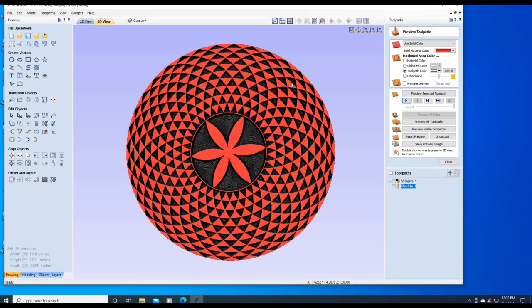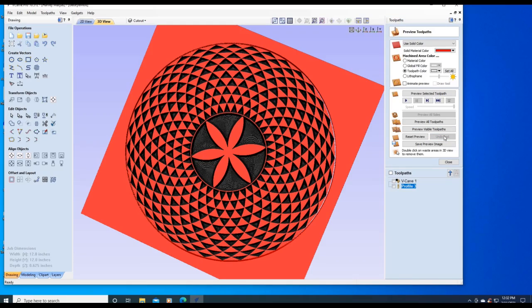Now, if someone goes, I like it better being square, if you do the undo last, it brings it back. That's the only way I know of doing it. And I learned that trick from attending my CNC Shark group that's held in Brookfield. I'd like to thank Bob for that.